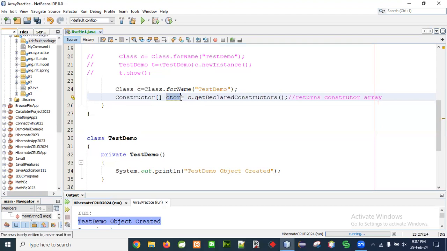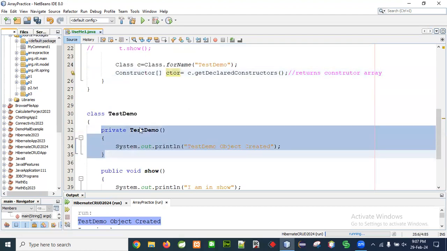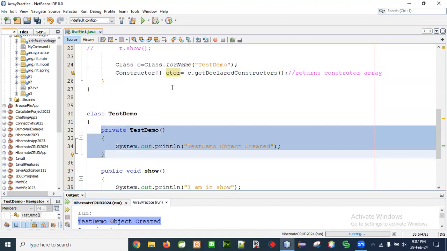Now this will have multiple constructors. ctor of 0 will have the first constructor object. Then ctor of 1 we can have the second constructor object.